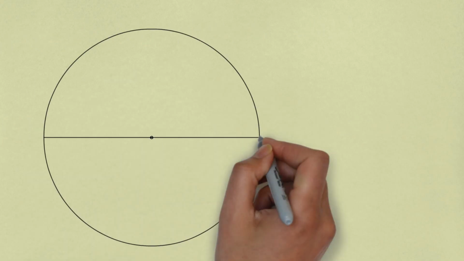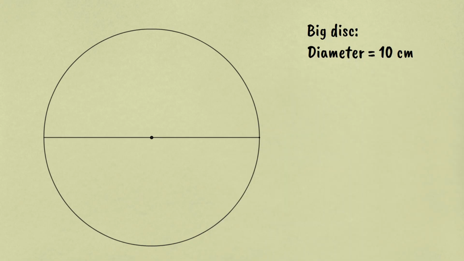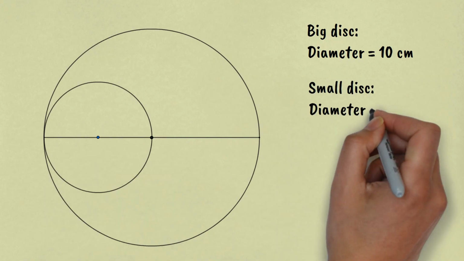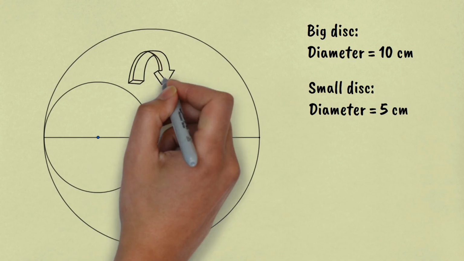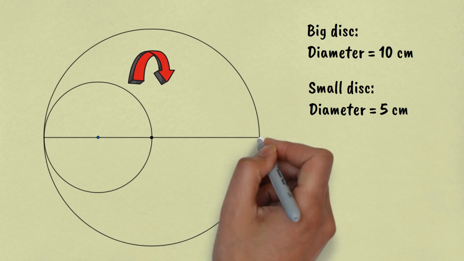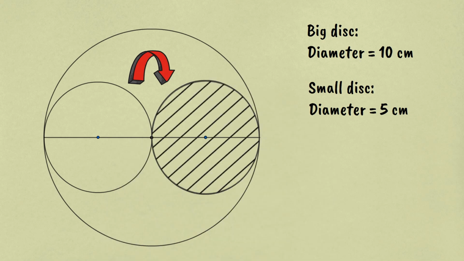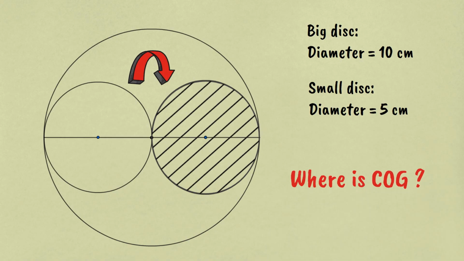Now here's the problem. We have a thin circular metal sheet of diameter 10 centimeters. From this sheet, a smaller circular section of diameter 5 centimeters is cut out, but not from the center. It's cut from one side of the center, let's say the left side, and then that exact small piece is placed on the opposite side of the disc, which is the right side and in a symmetrical position. The question is, where will the new center of gravity of this final arrangement lie?